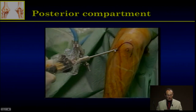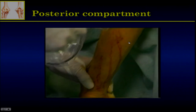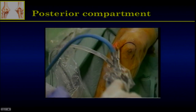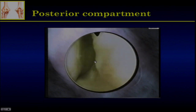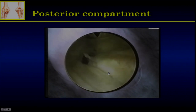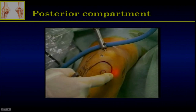Here is a sample. The scope is in the posterior portal. There is always a fat pad at the triangle — you can remove it using the other portal with a shaver. By pivoting the wrist and forearm, you can see the radial head, the capitulum, and the ulna. Going to the lateral aspect of the radial head, you can see the annular ligament and the capitulum. Following the lateral gutters, you can see the olecranon on the right and the trochlea on the left. There is always a bare area without cartilage at the junction between the horizontal and vertical planes of the olecranon — it's not arthritis, it's normal.